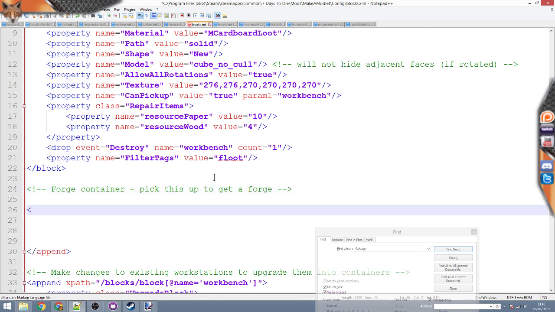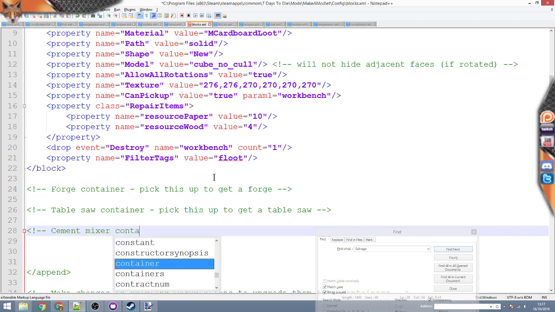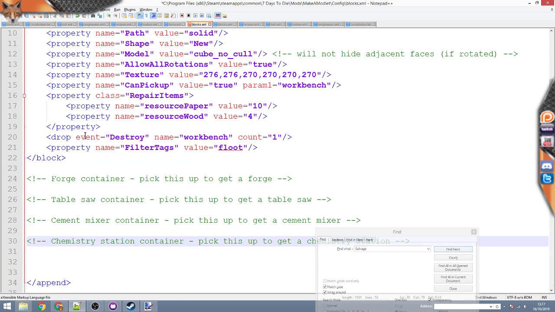So let's comment out all the ones we need to do. We need to do a table saw. Pick this up to get a table saw. The saw bench. We need one for the cement mixer. Cement mixer container. Pick this up to get a cement mixer. And lastly, the chemistry station. Chemistry station container. Pick this up to get a chemistry station. So now we've commented these all out. We now can add each of these in.